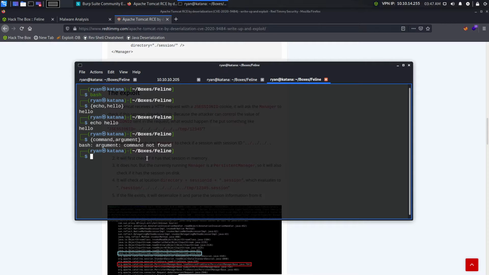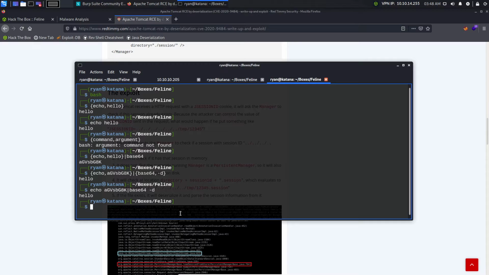So if I were to do something like this, echo hello, and then pipe that to base64, I would get this wonderful base64 encoded string here. And then if I were to do the same exact thing again, but this time with that base64 encoded string, and then pipe that to base64 with the -d argument in this format, it would decode it and give us hello. So all this is doing is expanding this to be the base64 and then pipe base64 -d. It's the exact same thing as this. That's all this is doing.